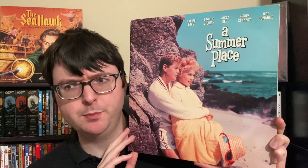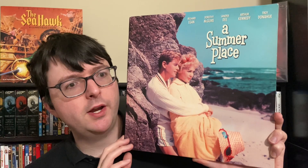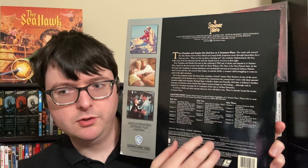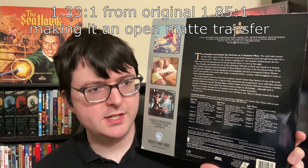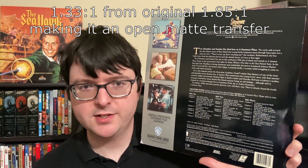For my shelf of Delmer Daves films is his 1959 film A Summer Place, which he actually wrote, produced, and directed. This is a Warner Brothers release, but surprisingly it's got a beautiful glossy full cover shot in color all across the jacket with nothing wrecking it — one of the nicest Warner jackets for a catalog title in all of Laserdisc before the mid-90s. The back is your standard black with silver bar Warner Brothers cover with the traditional chapter breakdown and shots from the film. Like most Warner discs, there is no technical information. Unfortunately it's a pan-and-scan transfer, but it does have digital audio as PCM. It's such an uncommon disc that I figured I might as well pick it up.